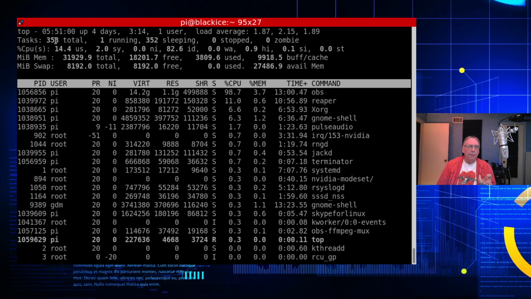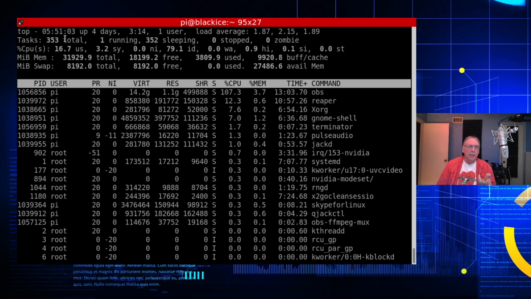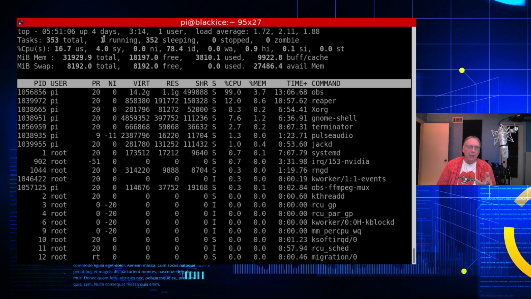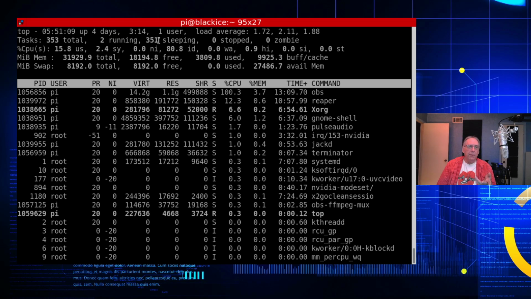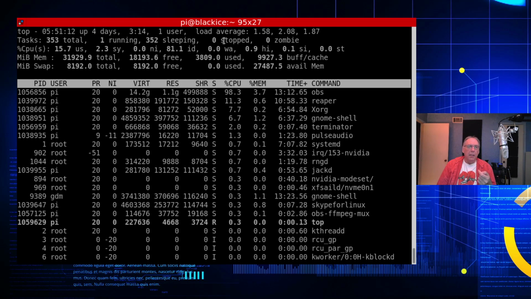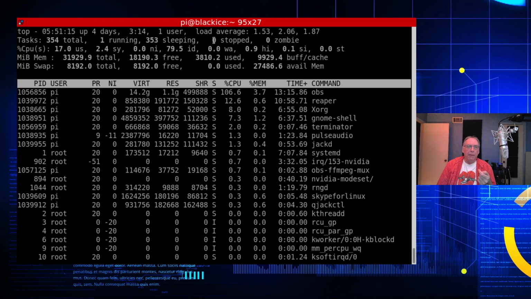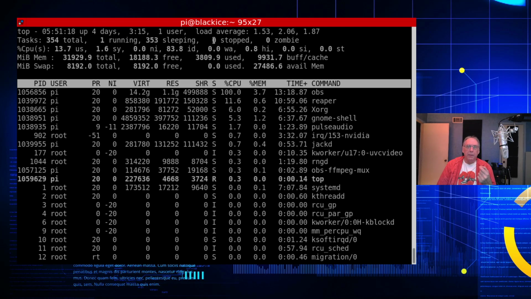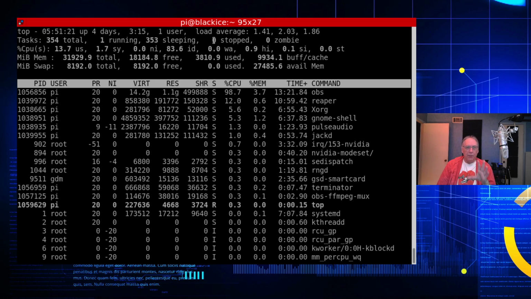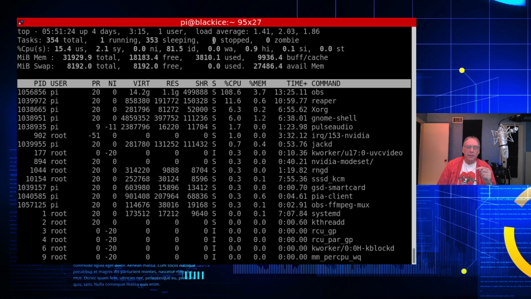Got about 355 tasks in the system. That would be scheduled, not running. Of those, 351 or so are sleeping, and right now 2 are running. If I had any stopped, that would be a command stop from the command line to tell the kernel not to execute anymore on that particular process until I tell it to go.